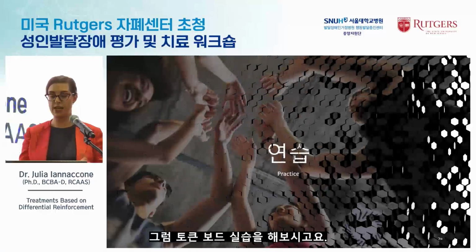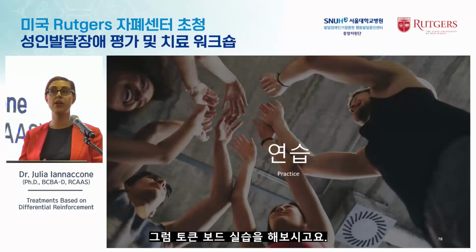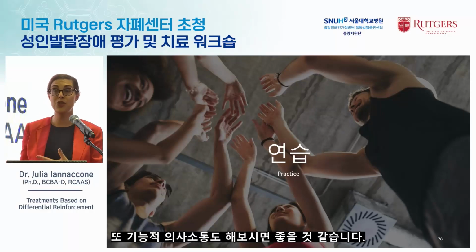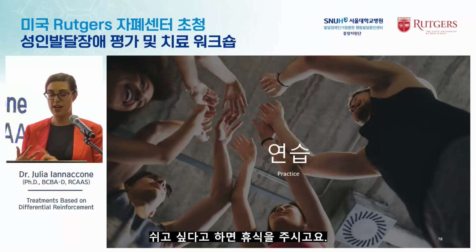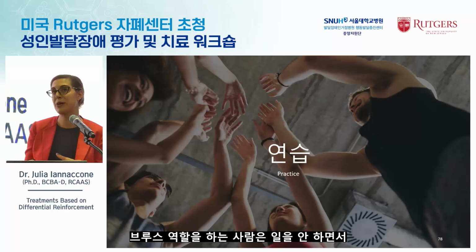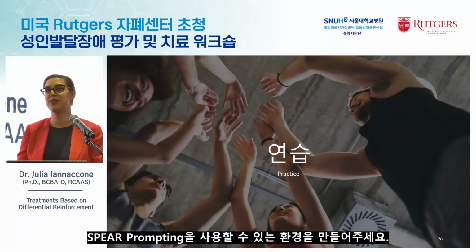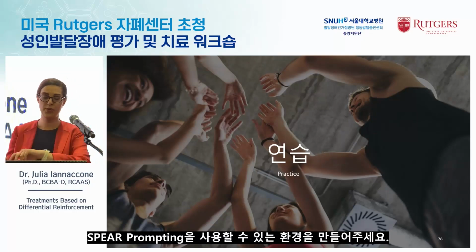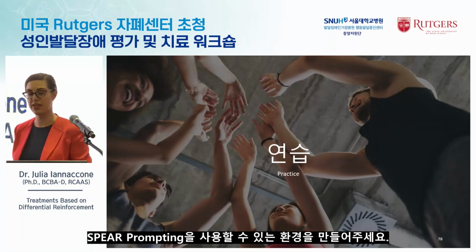All right, so let's practice. You guys can do the work with the token board. If you can engage in functional communication too, if you say, I want a break, then you get a break. And as you're doing the work, you can practice SPEAR prompting too. So if you're the actor pretending to be Bruce, maybe be a little bit non-compliant so people can practice the SPEAR prompting too. Hopefully this will be quick, and then I'll get back to the talk.